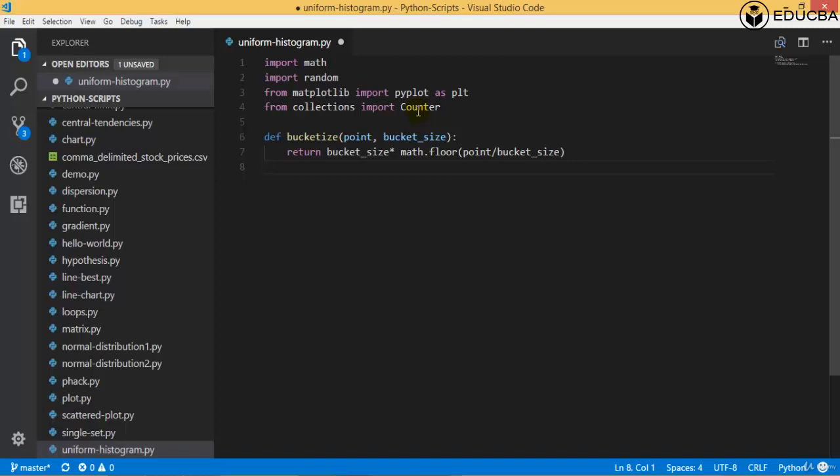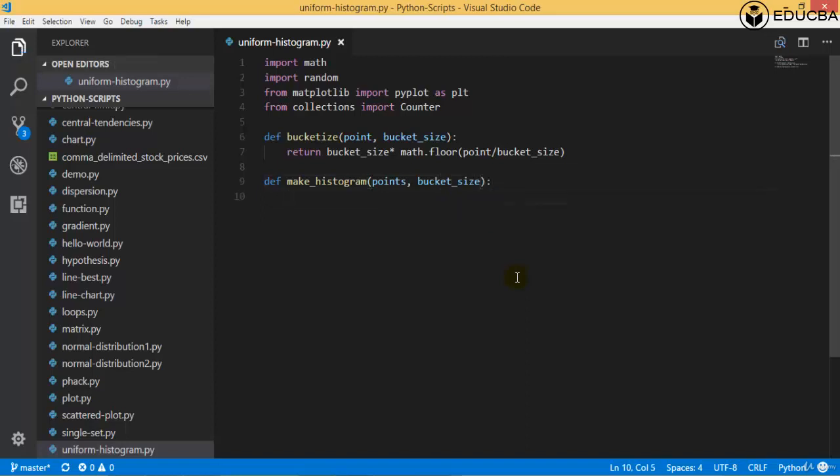So our first function, a good step, is to create a histogram. We will create a histogram by grouping our data into discrete buckets and counting how many points fall into each bucket. That is done with the function bucketize, which has been done. After that comes the next function, to make a histogram. So def make_histogram, and after this we'll take points and the bucket size.